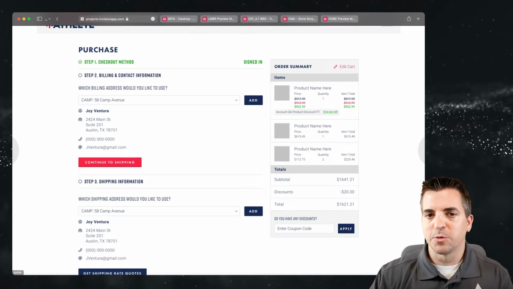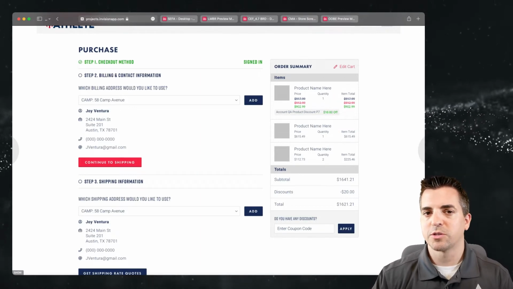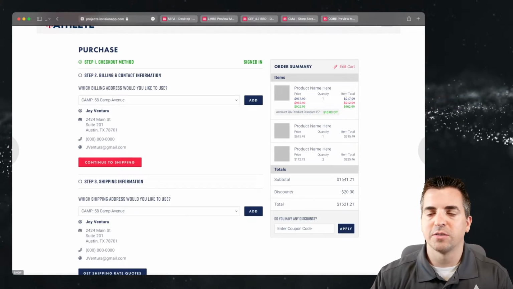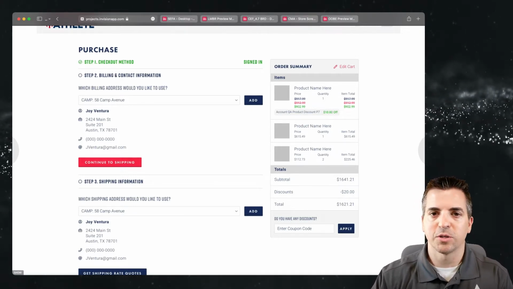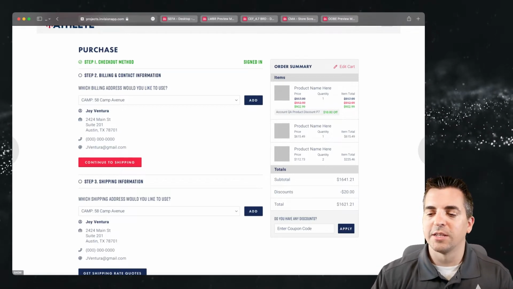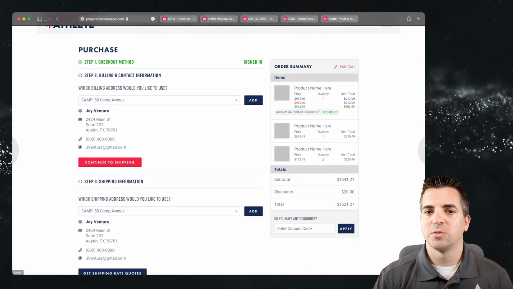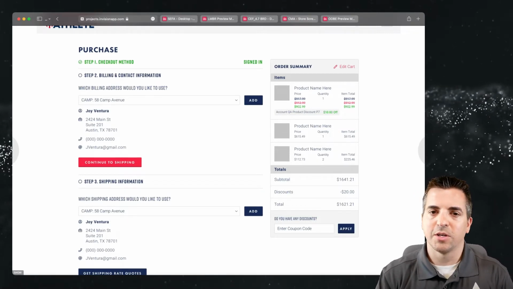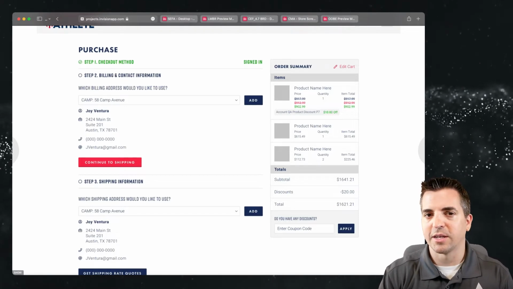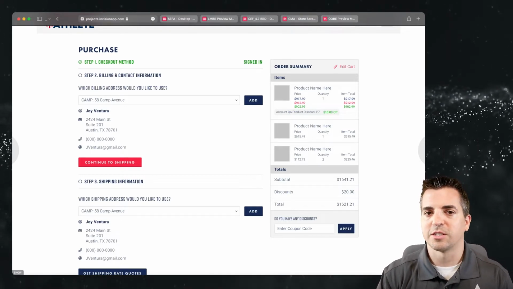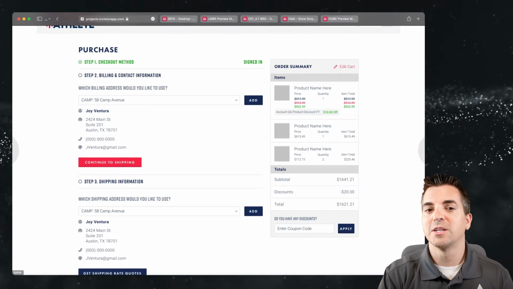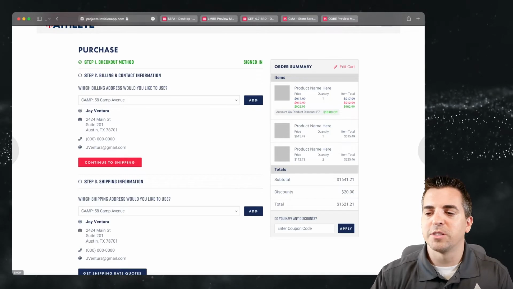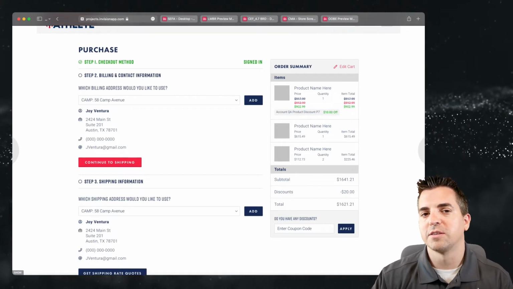Now, some customers prefer for this coupon code to be more discreet, so that it's not taking up real estate, and possibly so it's not as aggressive a request for a coupon code. We also have some clients who have a rewards program and they want to highlight those rewards being applied to the account. Again, there can be all kinds of different things we can apply here. You can apply customer specific pricing and show the customer that based on them being this level of customer, they're actually getting this much of a discount on this checkout. The main thing here is that we want it to be a faithful representation of all of this information.